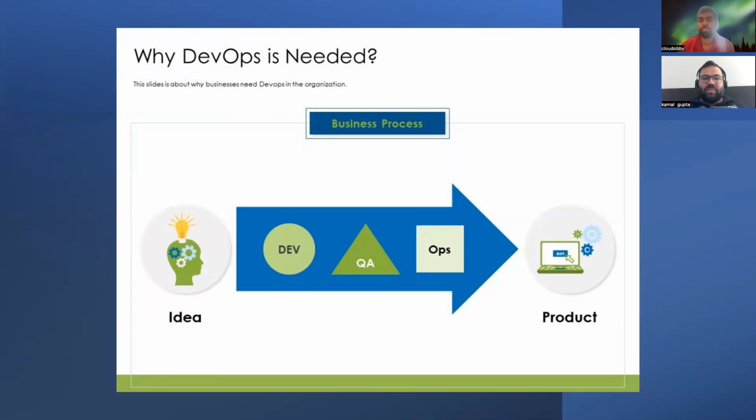We have different teams like the dev team, quality assurance team, and operation teams. These teams work together with the help of a DevOps team that makes them integrated with each other. That's why we need a DevOps team, so that all the processes are smooth and integrated with each other.